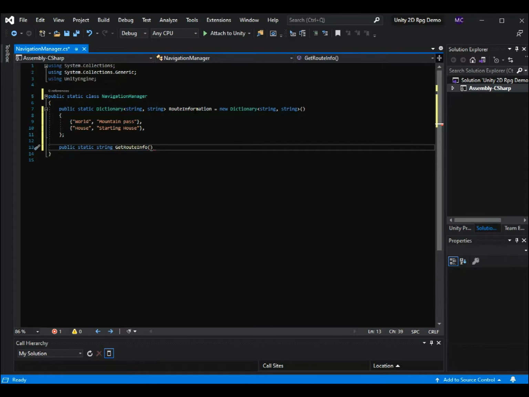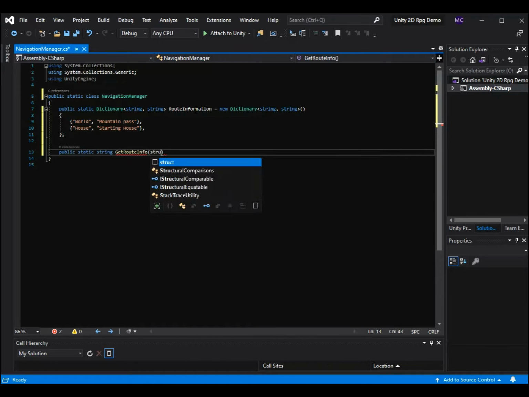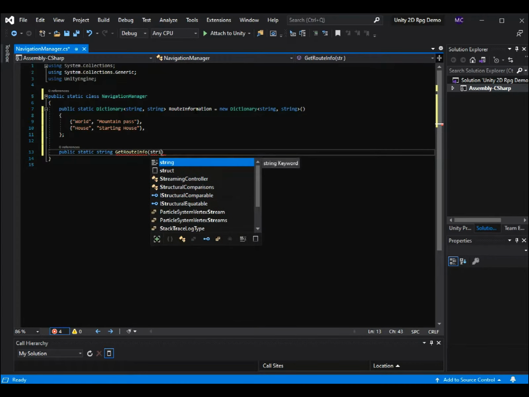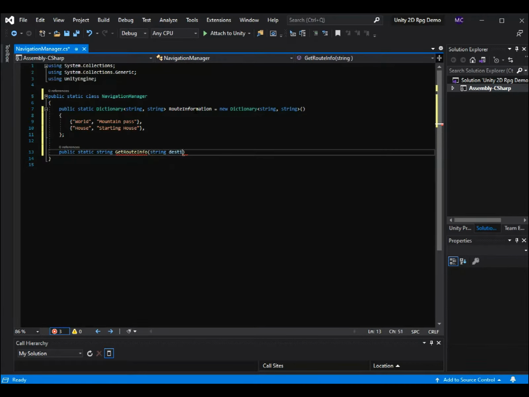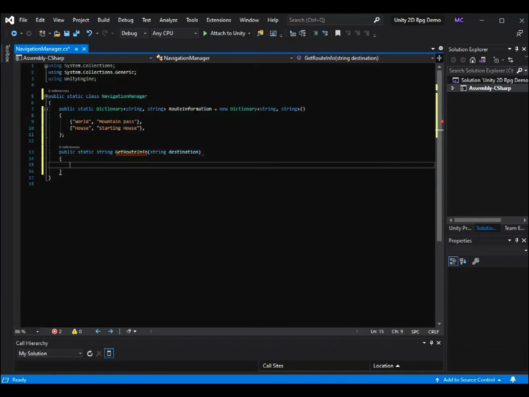So this is going to be set as a string named destination. What do we gotta do? Curling brackets. And right away, we're going to do a return statement, because it's a get statement, so we're just going to return right away.